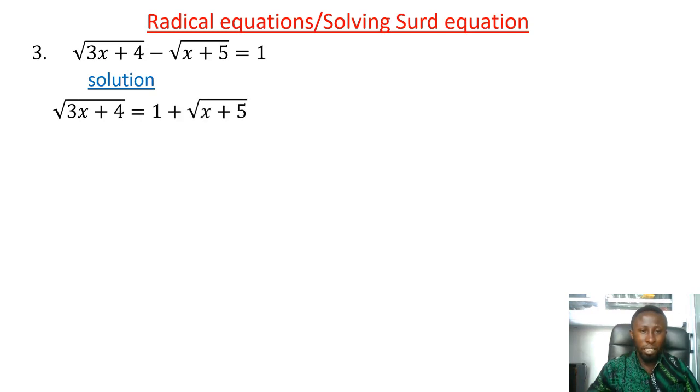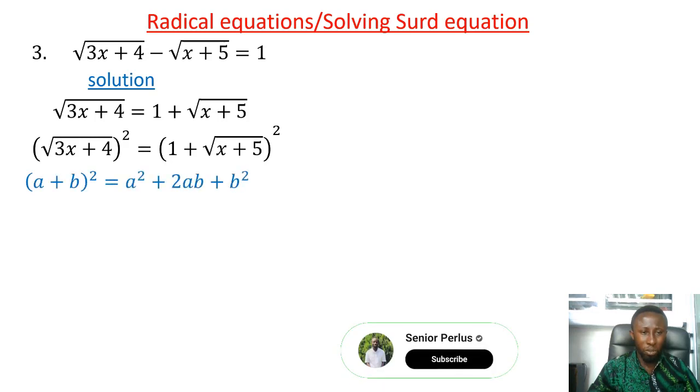Yes. Then our second step said that we should square both sides. Why? In order for us to remove the square root. So we will square both sides. Okay. Now, if you square both sides, you see that root of 3s plus 4 all square, the 2 will cancel the square root. So we get 3s plus 4.